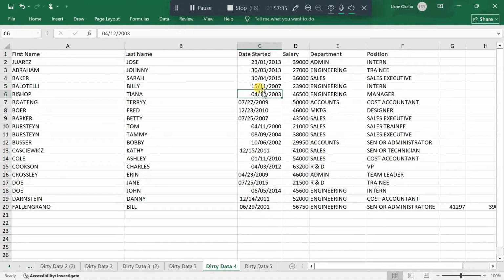And for now, I don't know if there's a function that allows me to just interchange things like this automatically. If you know that, please comment in the chat box. We learn every day. All right. So sometimes in data cleaning, there are certain things you may have to do manually.